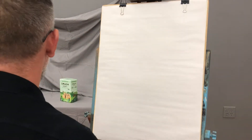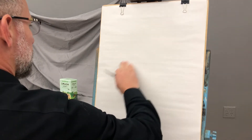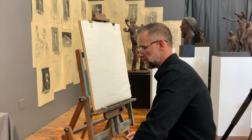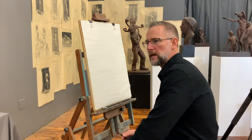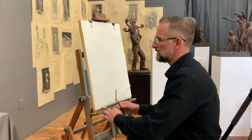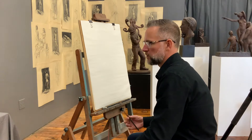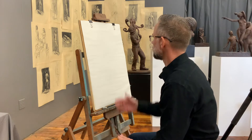Here you can see we're looking at the simple box. People always ask what's the hardest part of the drawing, and people assume that the hardest part is the details at the end. Details are easy — if you put the structures in the right place. The underlying structure, the initial lay-in, is in my mind the most important part. That is the foundation we're going to build our drawing on. The hardest part of the drawing is really getting started — that blank page.